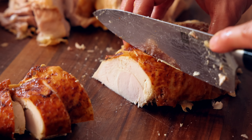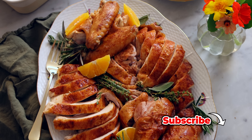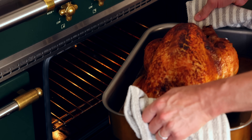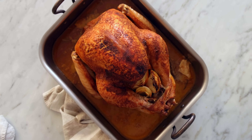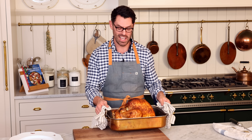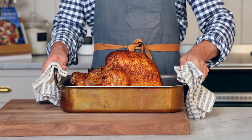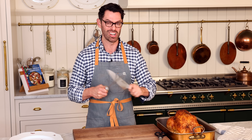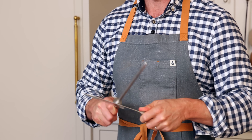Hey, I'm John Cannell and today on Preppy Kitchen I'm giving you a step-by-step tutorial on how to carve a turkey. First off, as soon as your turkey comes out of the oven you need to let it rest for 30 minutes. If you carve into it right now the juices will drain out, it'll be dry and you'll be sad. Once 30 minutes has passed, to carve a turkey you'll want a flexible boning knife about five inches, or a large chef's knife — in either case it should be very sharp, so grab your sharpener and get to work.